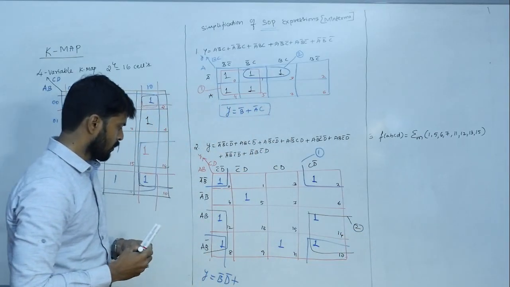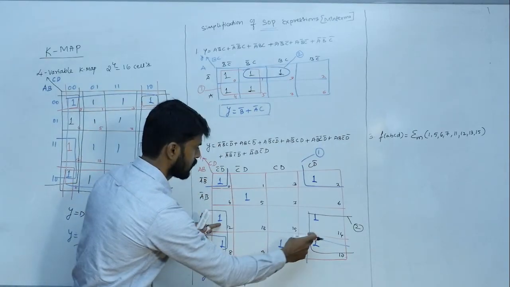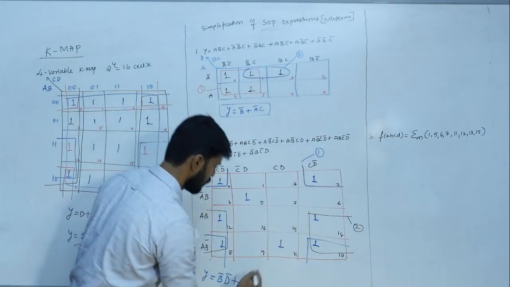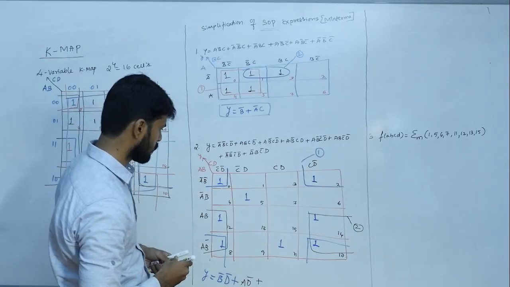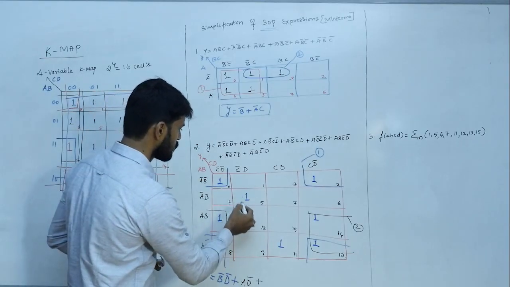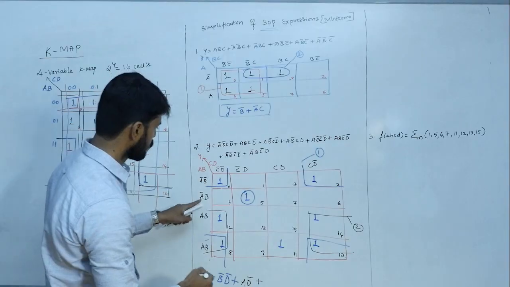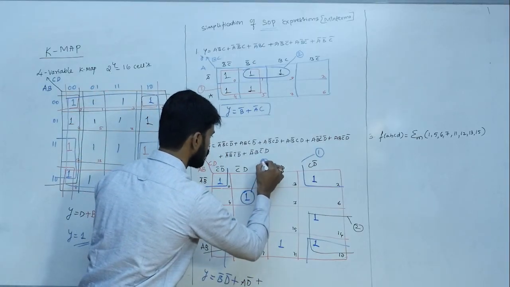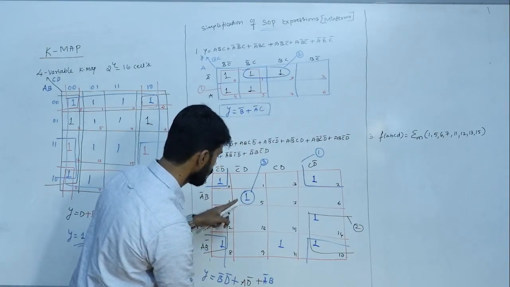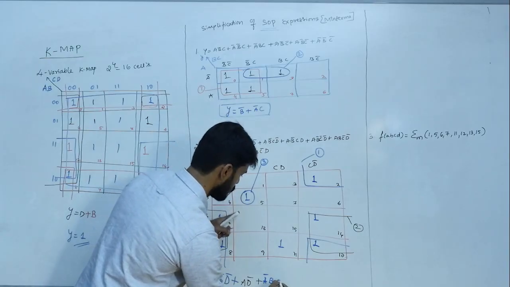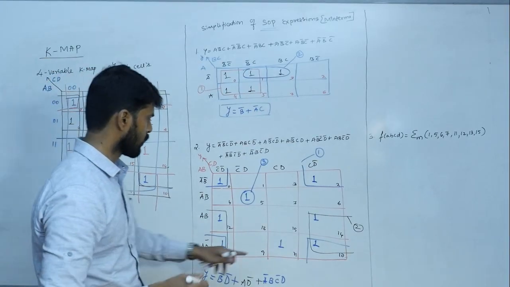In this case, which is the common term here? A is the common, B bar is changing, so I will take A. And here C bar and C is changing, only D bar. So AD bar plus. What is the next available thing? Finally, this I can't group anymore, so I will do individual grouping. This is the third group I am considering. This becomes A bar B, C bar D. And the last one, this is the one which is left out.